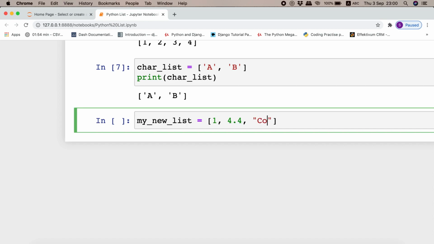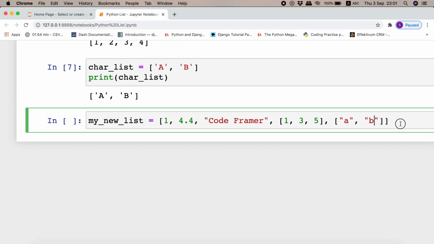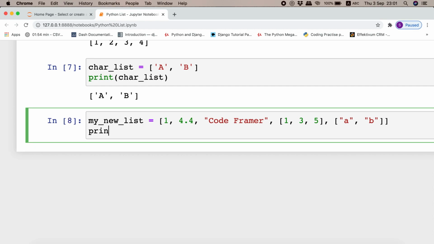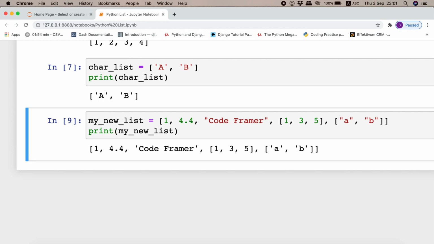For example, we can store an integer value, float value, string value, and then we can store a list inside the list with integer items. We can also store a list inside the list with string items, or items with any other data type. This is something that I admire about Python. If you print the variable, then it will return all the items inside the list with respective data types. I hope that this is clear.